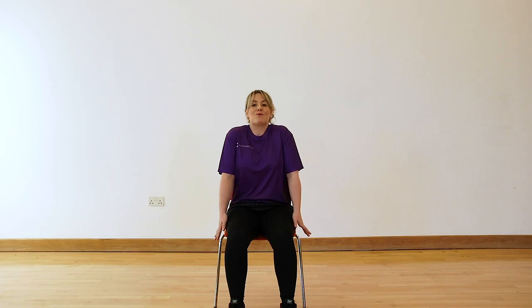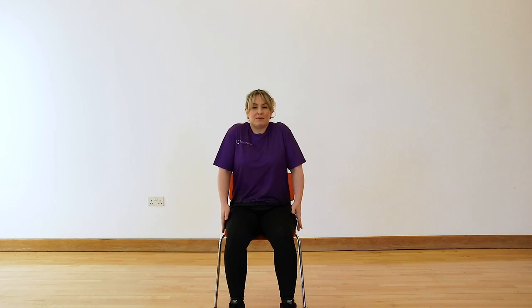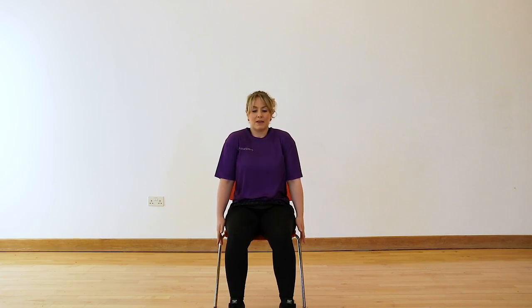What I'm going to get you to do is roll through the shoulders in nice big circles. We're just wanting to really start to mobilize and loosen up through that upper body. It's a really good way — if you've got any built-up tension that runs through the side of the neck down into the shoulders — to start the workout by loosening it off and relaxing a little bit. We'll do maybe five or six.